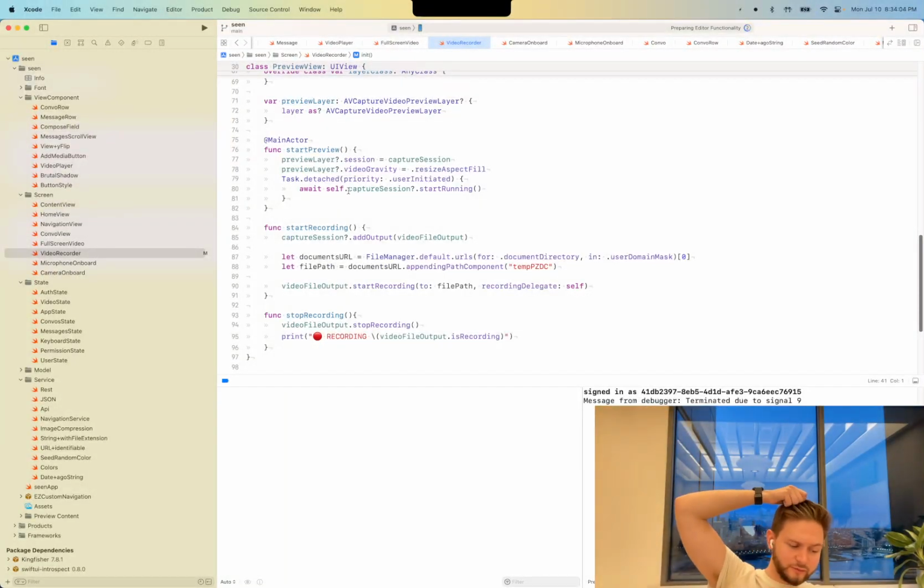And I guess we also don't really have to worry about the preview layer.